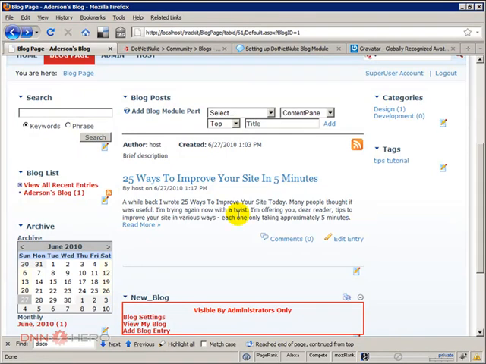Okay, so basically this was a walkthrough of the blog module, showing all the different modules that come together with the blog module, and some of their basic settings and more advanced settings. Again, I invite you to download this module, install it, and try it by yourself. Again, lots of different ways to set it up. You can change all of this layout that you're seeing here if it doesn't apply to your situation. But again, this was a basic walkthrough of the blog module in DotNetNuke. Thank you very much. Bye.